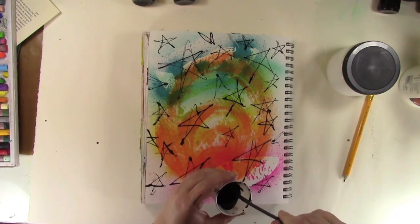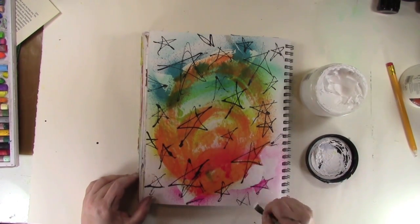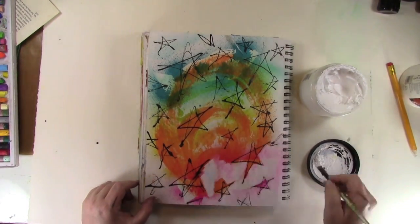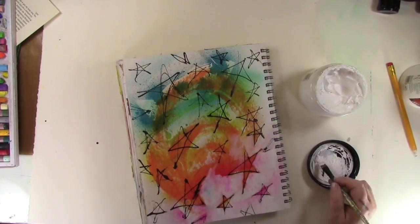And then I'm going to let this completely dry. I needed it to be completely dry so that when I brought the white paint in to go around it, it didn't smear with the black lines. And all I'm doing is just painting very loosely around each and every star with this heavy-bodied white paint.